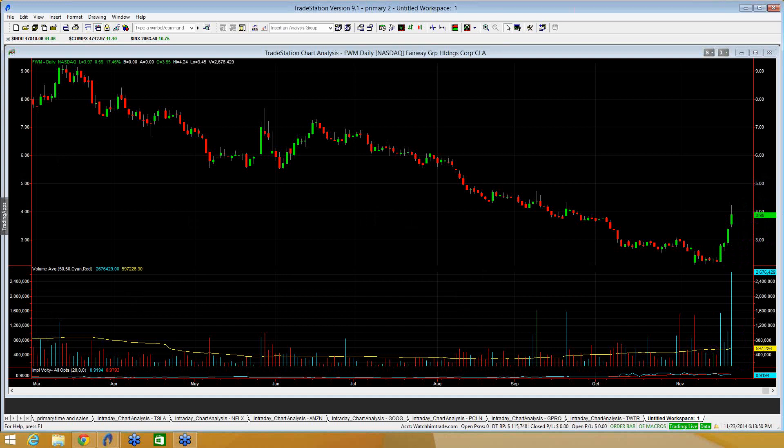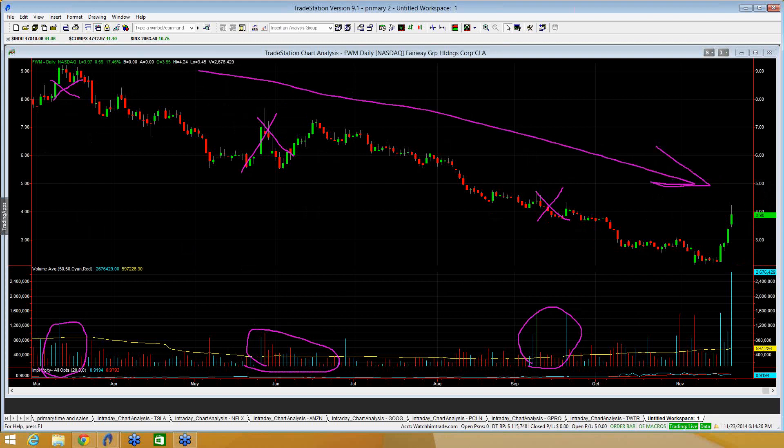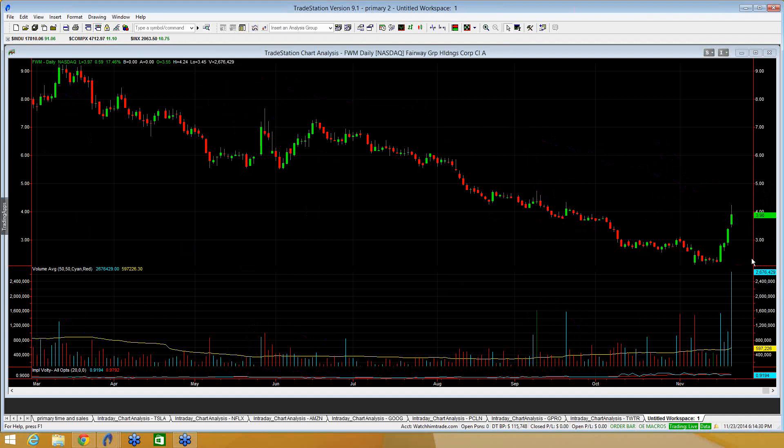Volume is a bit lower on this play, so it's more important here to see volume remain closer to Friday's high of 2.5 million shares — certainly over 2 million, and ideally closer to 2.5 to 3 million shares to show it's still in play. Between the two, I think this one is more likely to get faded and have less momentum, because there's more trading history and you've had volume spikes before. As you can see on the chart, every single volume spike over the last six to eight months has resulted in a downtrend move in the stock anyway. I would expect history to repeat itself — why will this time be different? I don't think it will. Just watch that $4.00 action and use that to guide the trade. This is another one that I would favor the short side on, relative to $4.00.